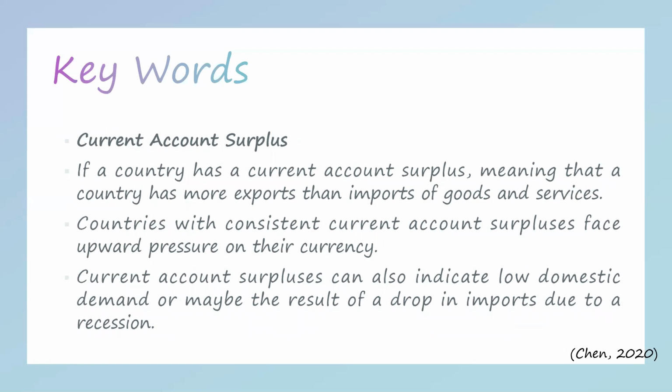In addition, if a country has a current account surplus, it means that the country has more exports than imports of goods and services. Countries with consistent current account surpluses face upward pressure on their currency. Current account surpluses can also indicate low domestic demand, or may be the result of a drop in imports due to a recession.